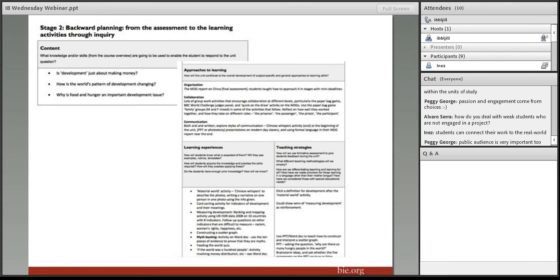Stage 2 would be, what does that look like on a daily basis? What learning experiences and teaching strategies am I going to use to help students unpack that driving question, to help provide solutions and take action? The ways that they choose to take action, that would be student voice and choice, looking at that PBL essential element.